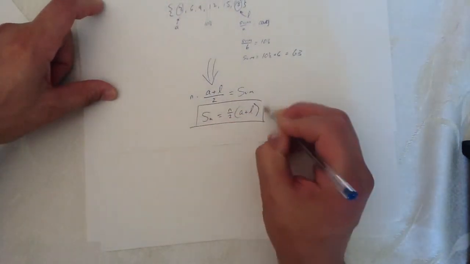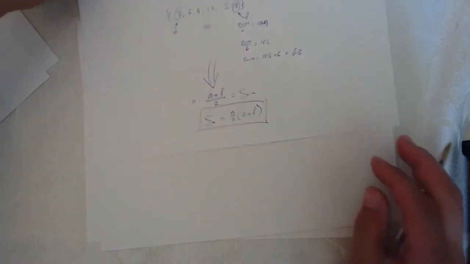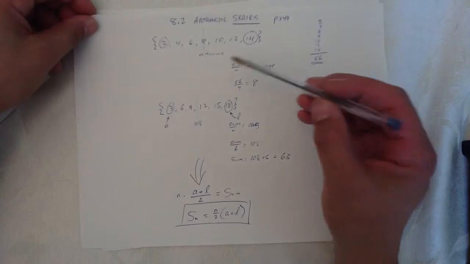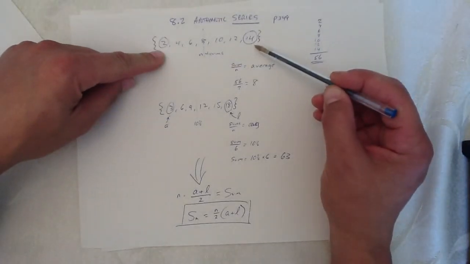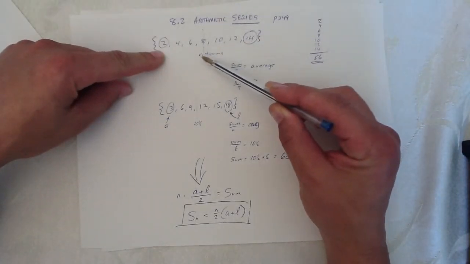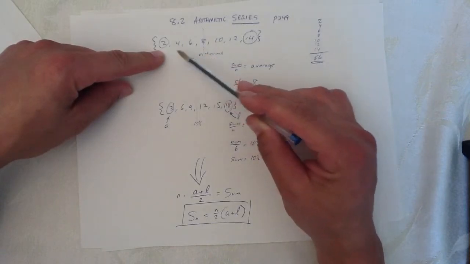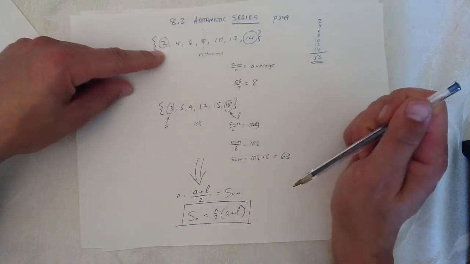So this is the formula that they come up with, and the rationale behind it is that just by knowing the first and last term, you're calculating the middle of the series, and the middle of the series is multiplied by the number of terms in the series to give you the sum. There's one more step that they take.